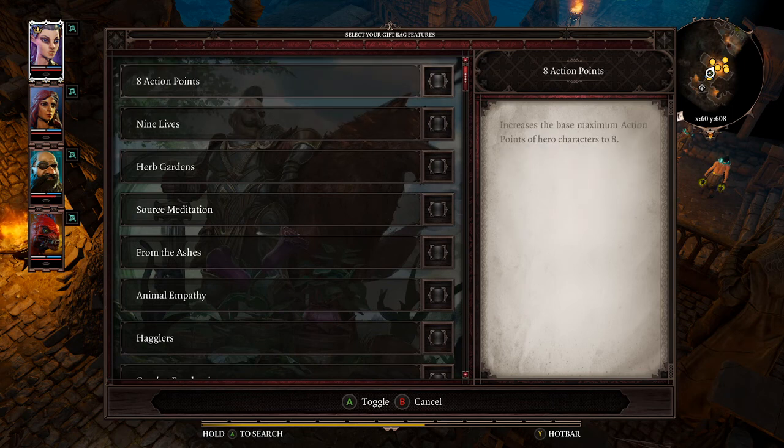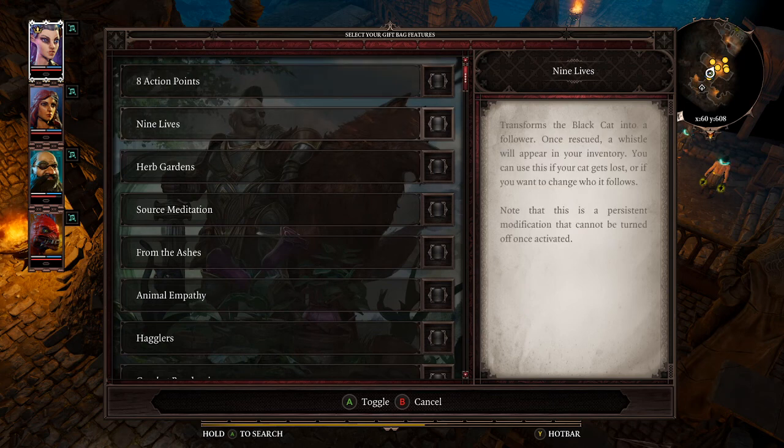Before I start this properly, I wanted to show off the gift card features, which I should have shown off originally. It's just going to be a quick overview of them. So, 8 Action Points gives all your characters 8 action points. I believe, bear in mind I've never used this gift card feature, so a lot of this is new to me. 9 Lives transforms the black cat that I've picked up into a follower.